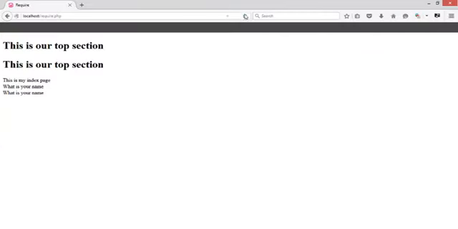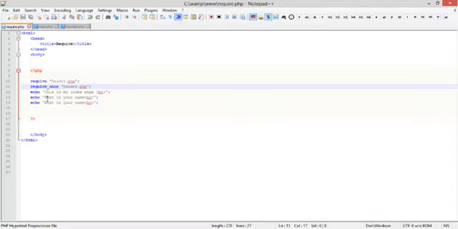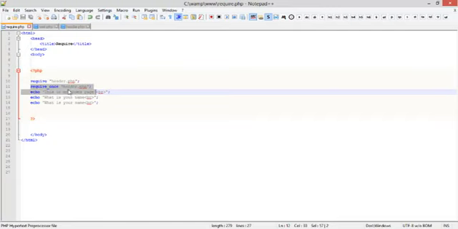Let's refresh that. Now you discover that only one displays. What it does is it checks the script, discovers the file has been required before, and then ignores this. It happens the same for the include function. So that is how they work, the require once and the include once. So see you in the next video.